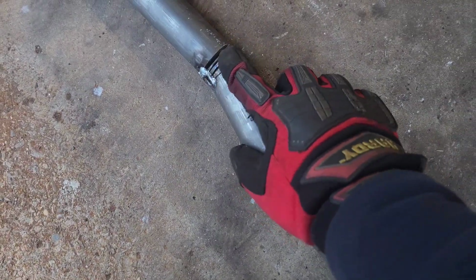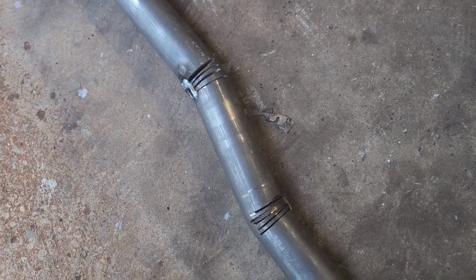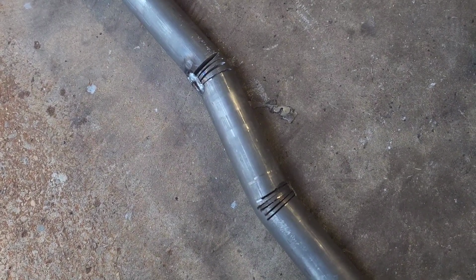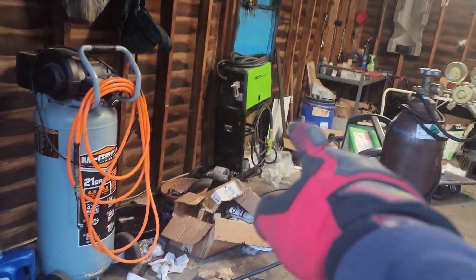I'm going to clean this up, clean up the ends, and then grind these down, and then just fill it with weld. Hopefully it won't warp on me when I'm doing this, but you never know. So yep, I'll have this done, and then I'm going to be using the square tubing right there that I have lying around. I'm just going to cut that and then gusset it a little bit.